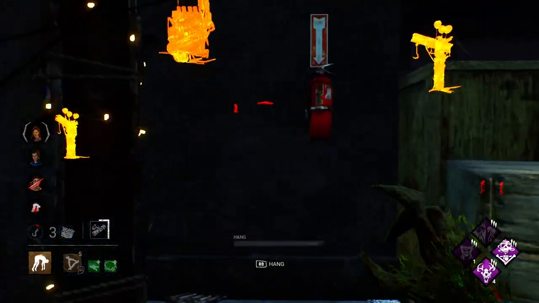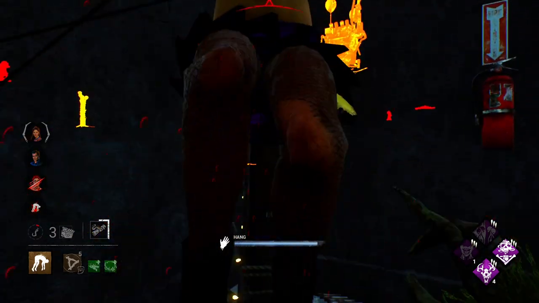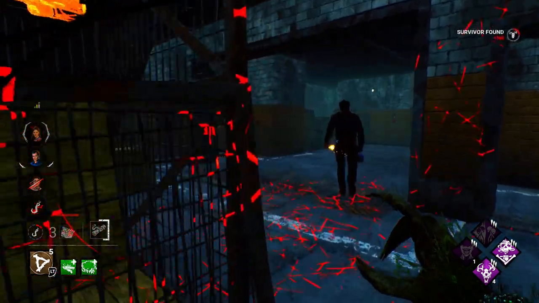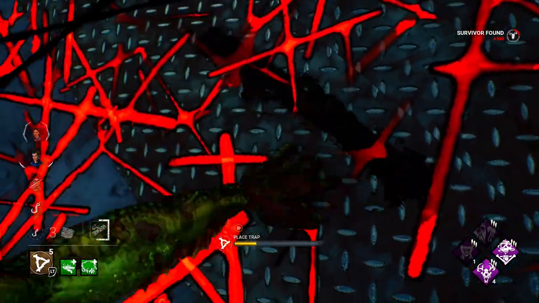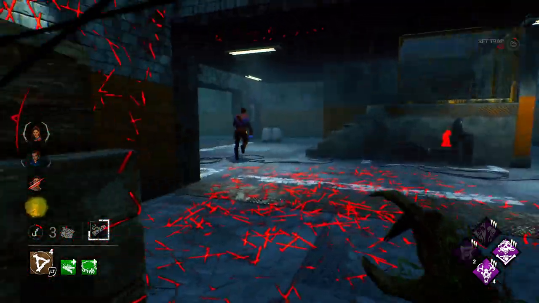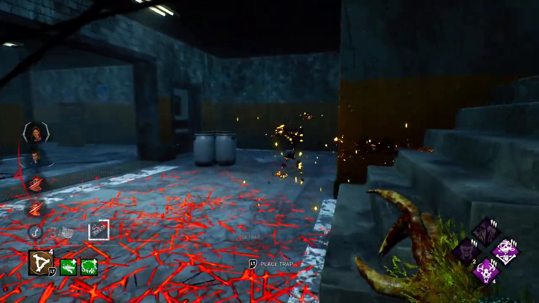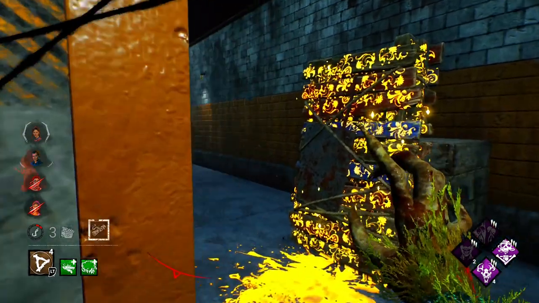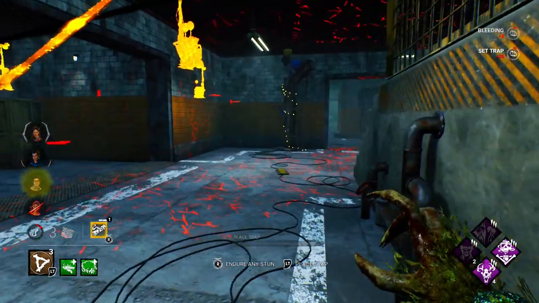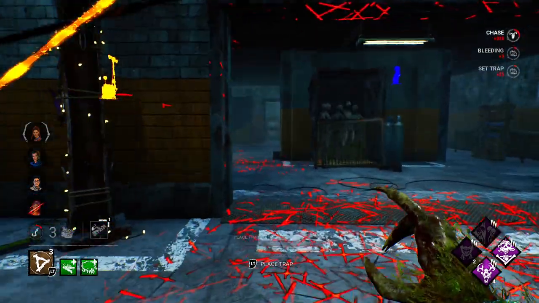Our web is mainly on the top floor. That's not good. Got someone down here, I think? Yeah, got Ash. So we're gonna put a trap right here. Let him keep running. Got two stacks of Devour, honestly. That's all I care about. Let's put a trap right here. Probably runs. Leaves? Yeah, he's straight up left.